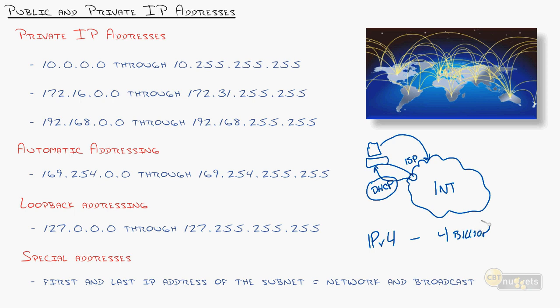Now, it sounds like, wow, it's a lot of IP addresses. But then you start realizing that we have ultra bazillion network devices out there, that if every network device in the world got its own public IP address on the internet, we would long since have run out. Like it just wouldn't work.